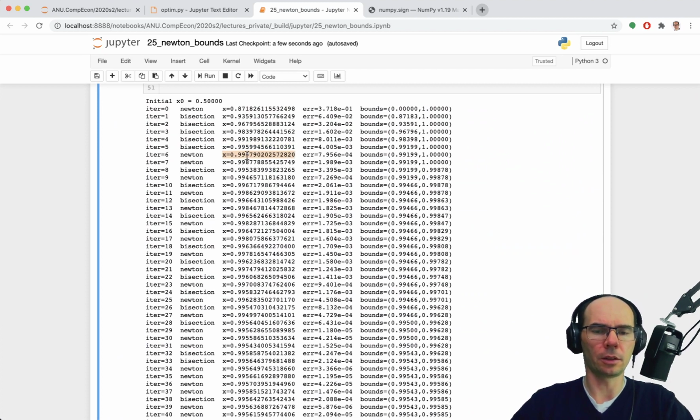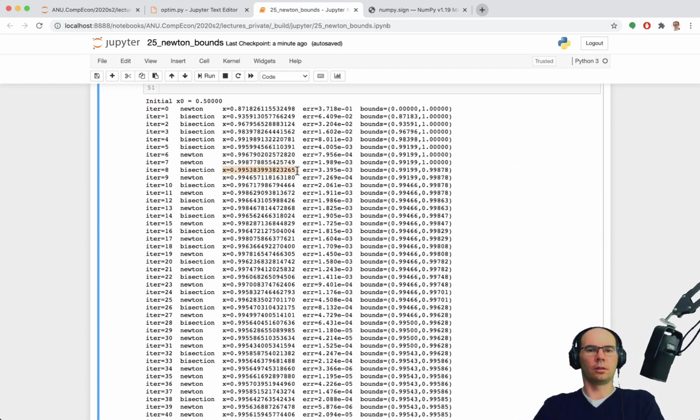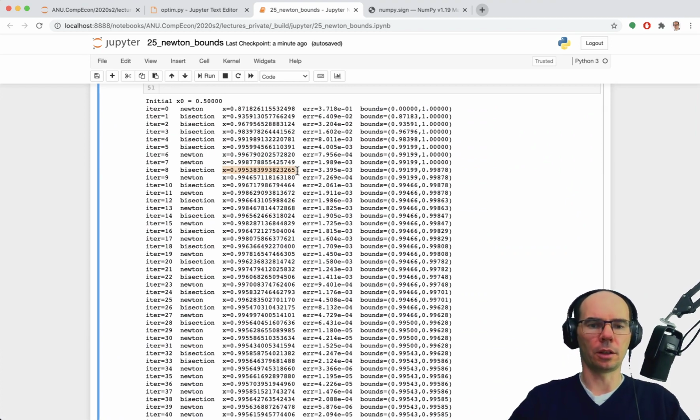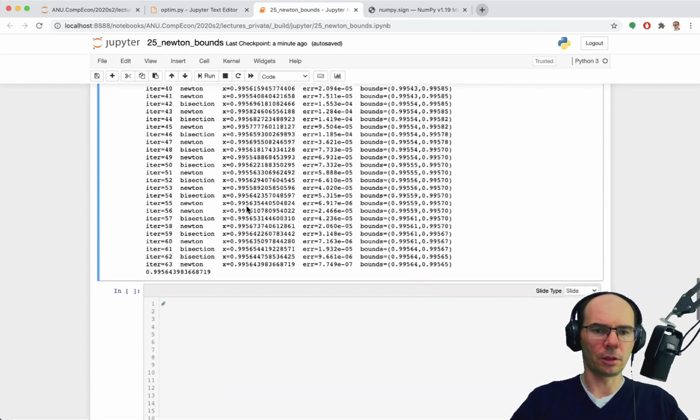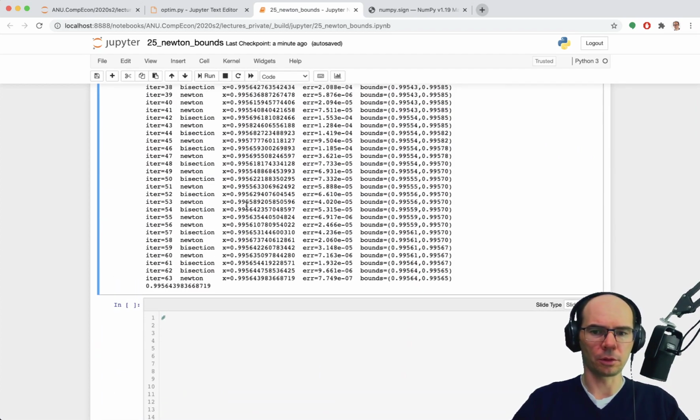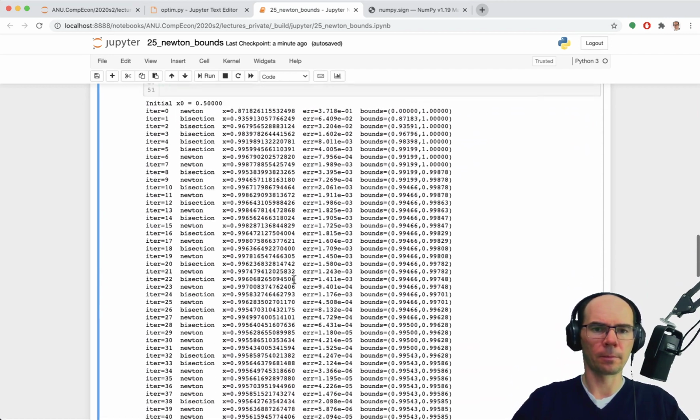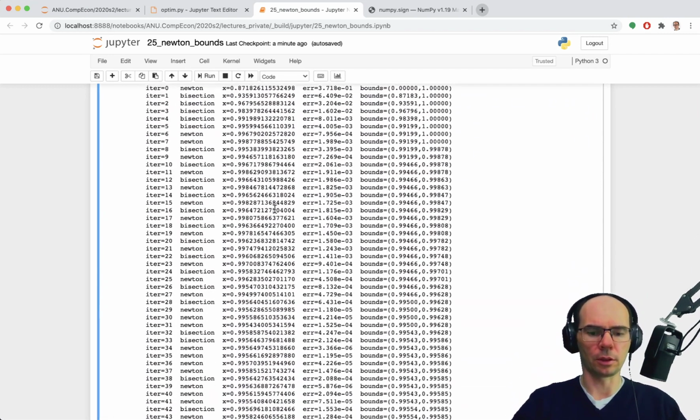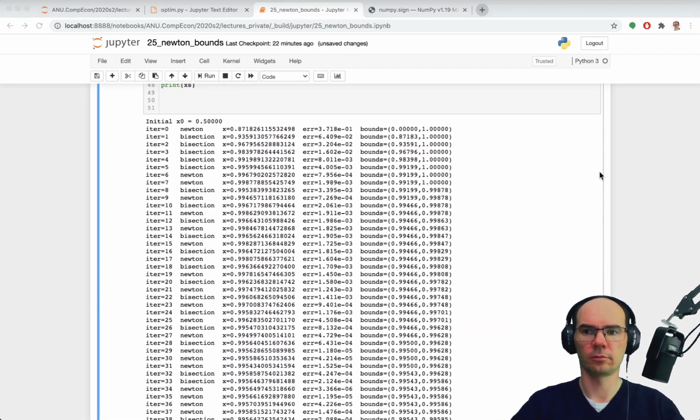It doesn't take us outside of 0, 1. And so we make 2 Newton steps, but then the next Newton step apparently is taking us out of the interval again, and we're going back to bisections. Oh, that's very interesting. Let's investigate a little bit more.